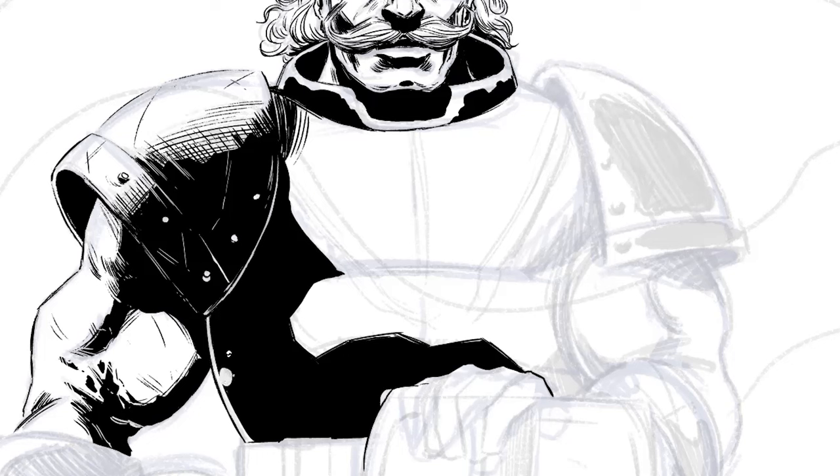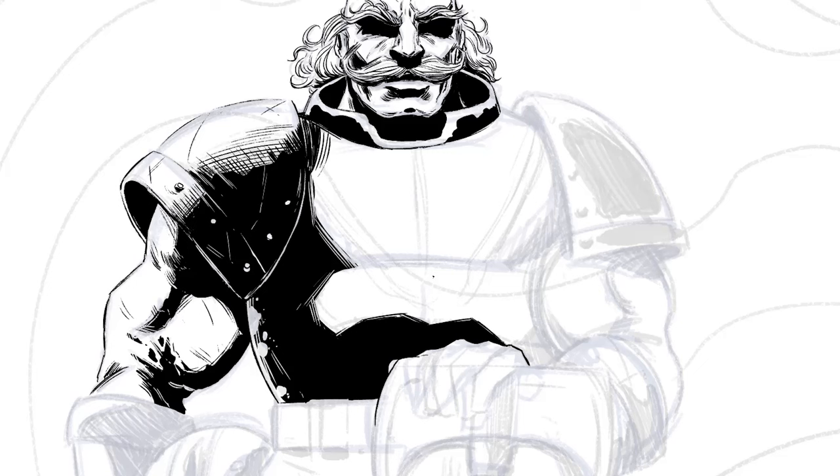With a metal surface like the breastplate, I've found that it looks good to go in and create little circles — hollow out circles within the black. That tends to emulate the uneven hammered surface you would get on armor made at the time. I like the look of it; it gives me a way to distinguish materials so it doesn't look like cloth. It looks like metal because I only use that technique on metal.